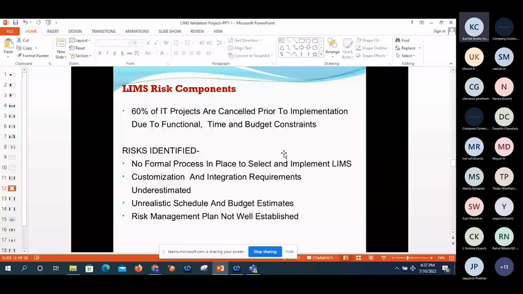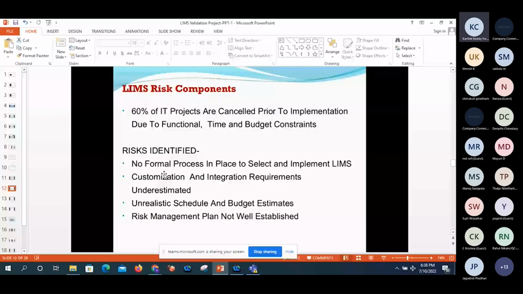People think that the output they were getting earlier with paper-based work is not coming now. But management should take the decision based on how important it is from the regulatory perspective, and act according to that. The main reason for cancellation is that the budget is huge, some crores, like 1 to 10, 15, 20 crores for implementing the entire modules.